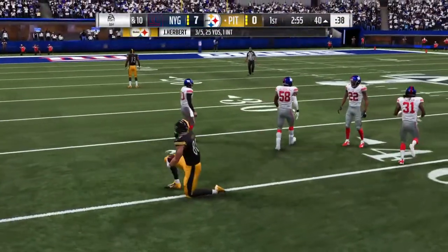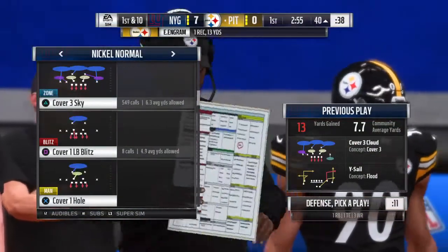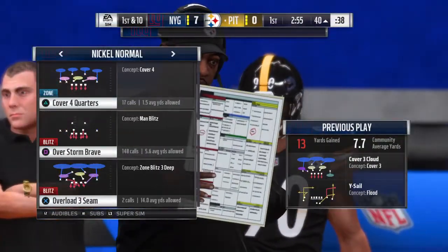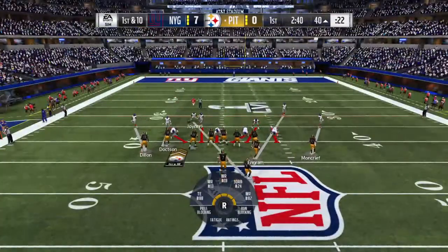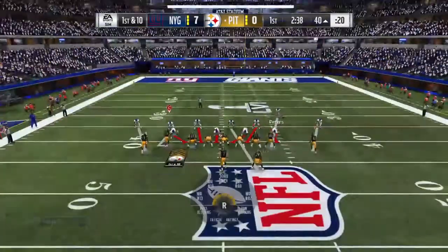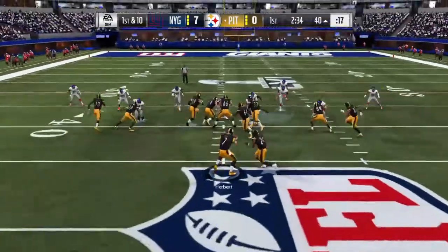His first catch of this Super Bowl, and it'll be good for a first down. One of the advantages of zone defense, as I remember it, is being able to see the play develop in front of you. One of the disadvantages, when they find those levels where they can hit you with it. Sometimes behind the corner and in front of the safety, it makes it tough to defend.